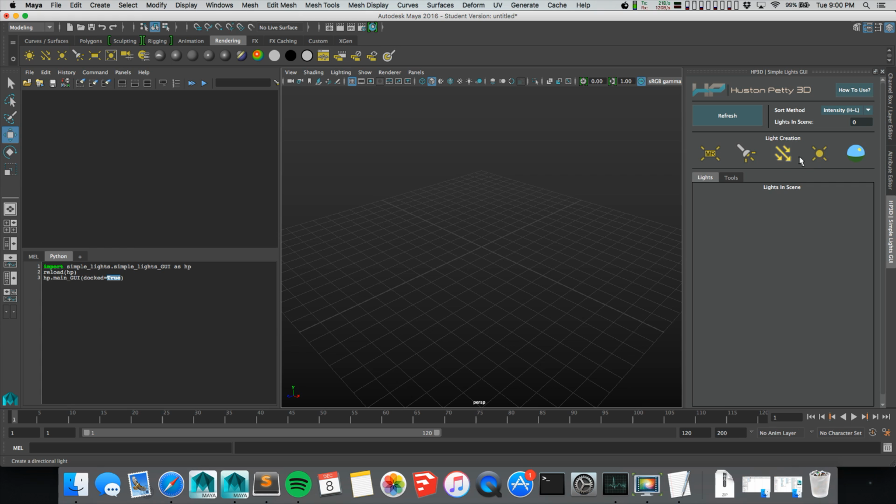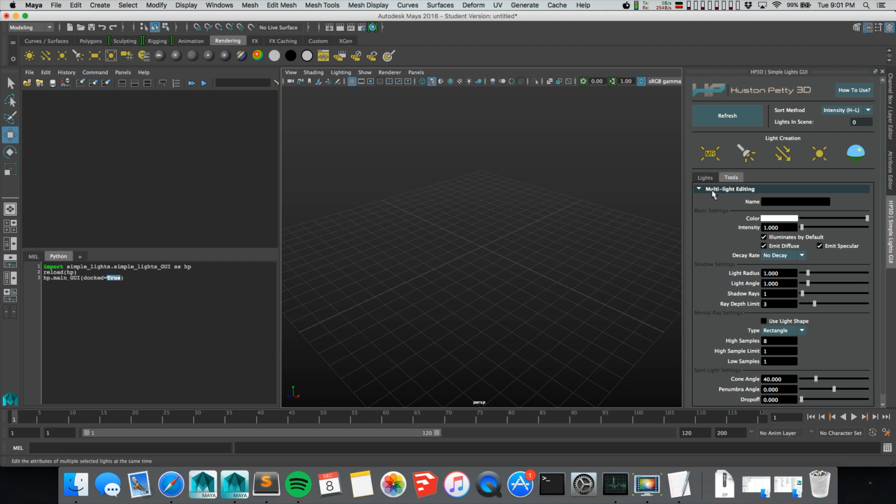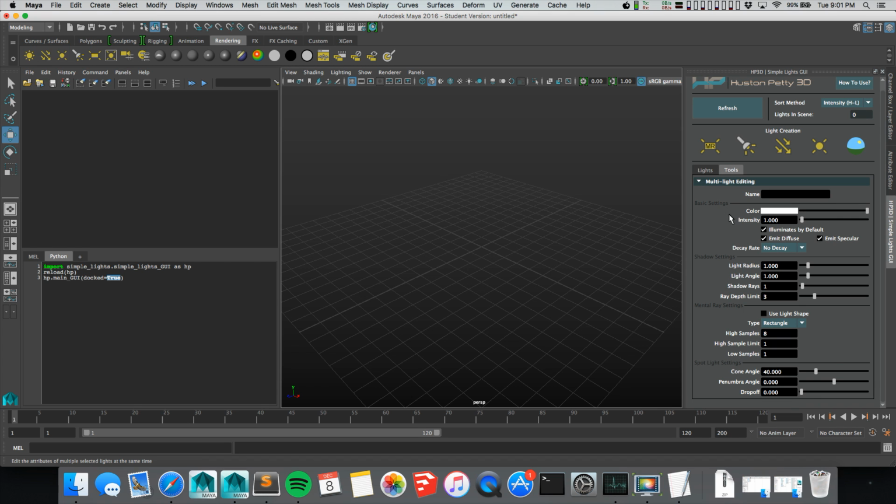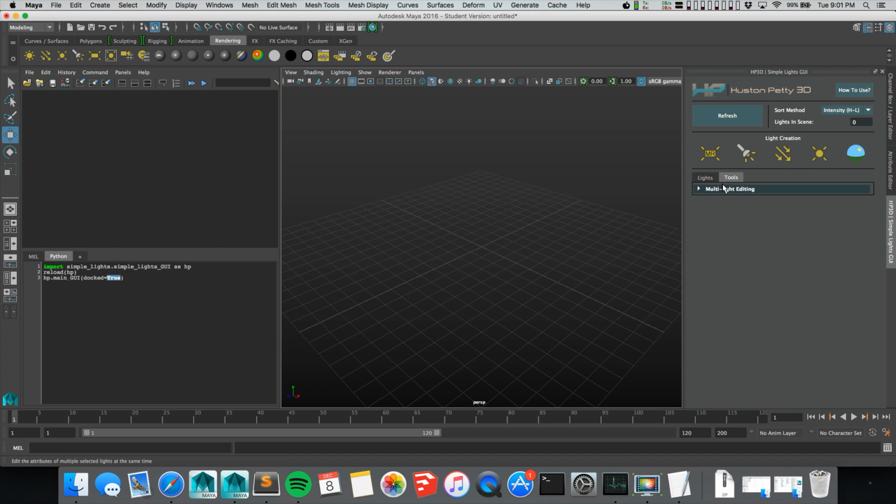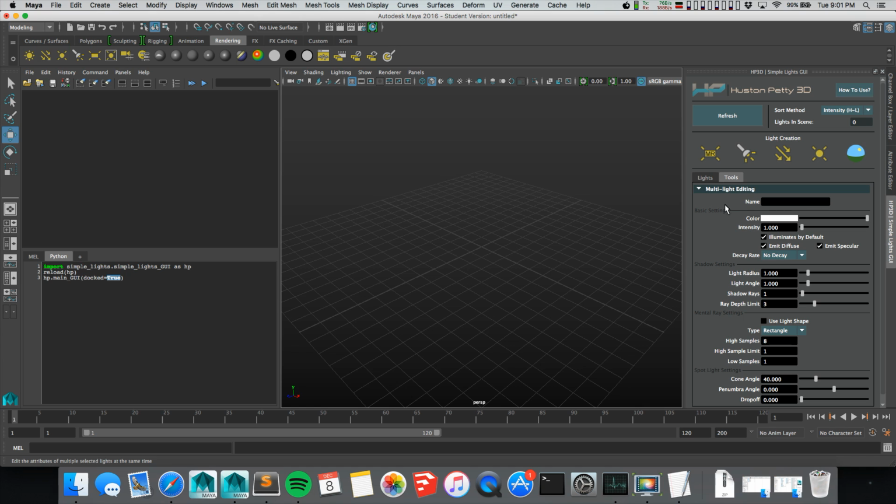So below that you can see there is a lights tab and a tools tab. Lights tab is empty, which, you're probably like, what's all this extra space for? Well, you will see in a couple of minutes that this is where all of your lights will be displayed. And then the tools tab is a bunch of tools. Well, right now there's only one tool, but hopefully in later versions we'll have a bunch of different tools and scripts for lighting that make lighting a little bit easier. You can see there's one in there already, and we'll talk about that here in a little while.